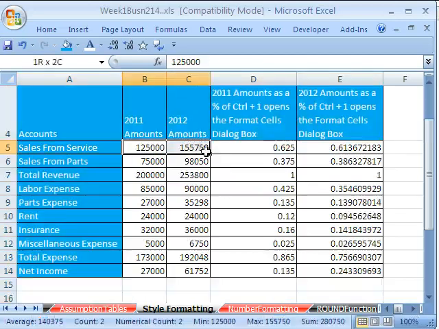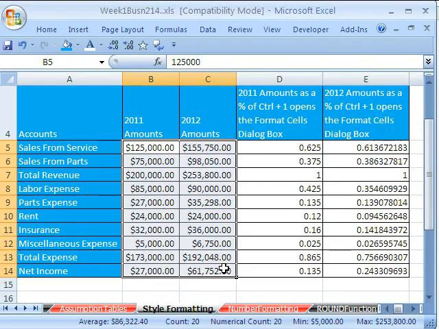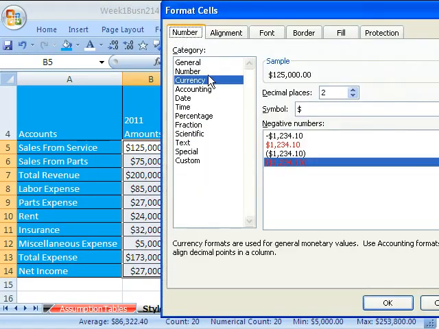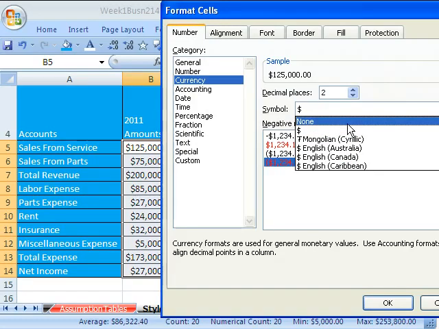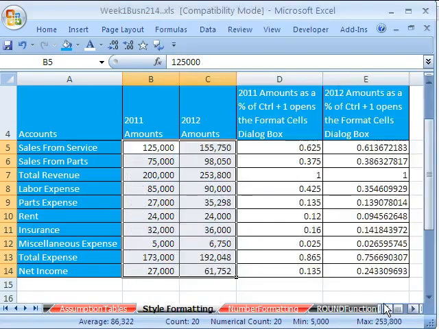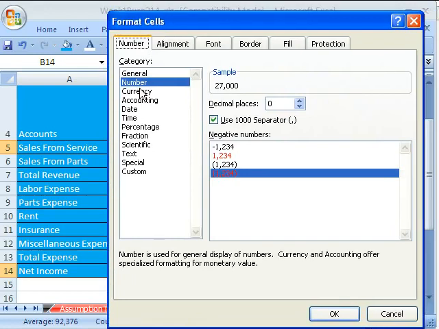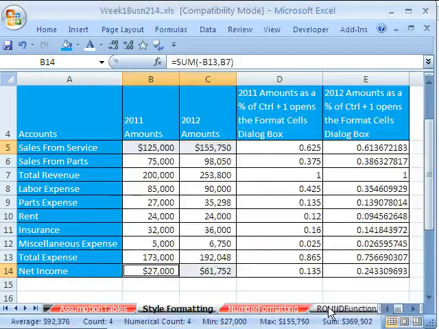Now I'm going to add some dollar amounts to here. I'm going to use the keyboard shortcut Control-Shift-4. Control-Shift-4 adds currency format. If I don't like that, I could Control-1 and change it to whatever I want on the number tab. I'm going to get rid of that dollar sign, and I'm going to show only 0 decimal places. Oh, but wait a second. In accounting, usually the first line and the last line, the bottom line, needs to have dollar signs. So I'll go back. Notice I use the Control key to select non-contiguous areas. And then I'm going to go to Currency and select that dollar sign, click OK.